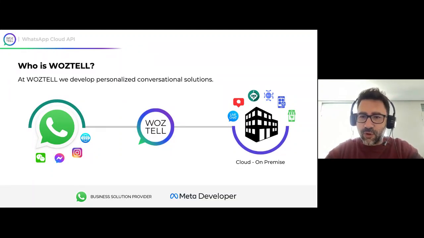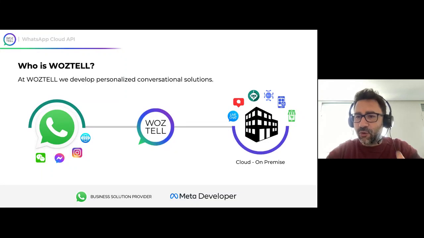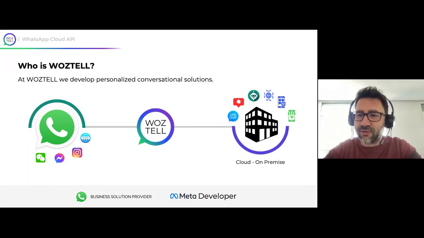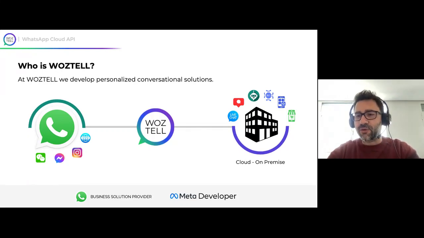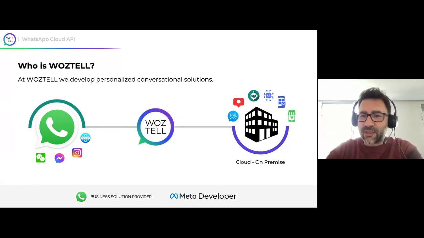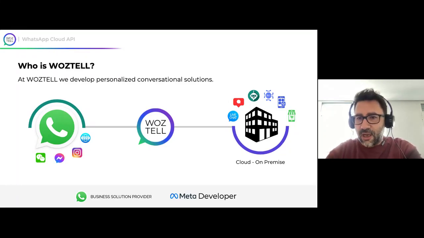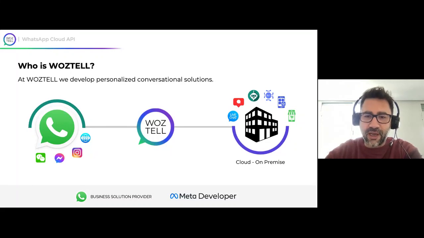A small introduction of Wattel: we are a software as a service platform focused on delivering commercial solutions. We have a super simple SaaS solution so you can subscribe to our platform and start using it. Our team will onboard you and help with the setup of everything, because nowadays it's a bit complicated to start using WhatsApp Cloud API. We deliver personalized solutions for companies. We are working on live chat solutions, broadcast messaging, chatbots with artificial intelligence, and also integration and conversational commerce.